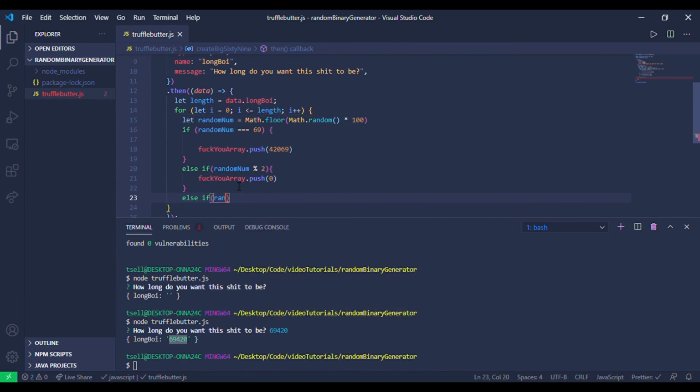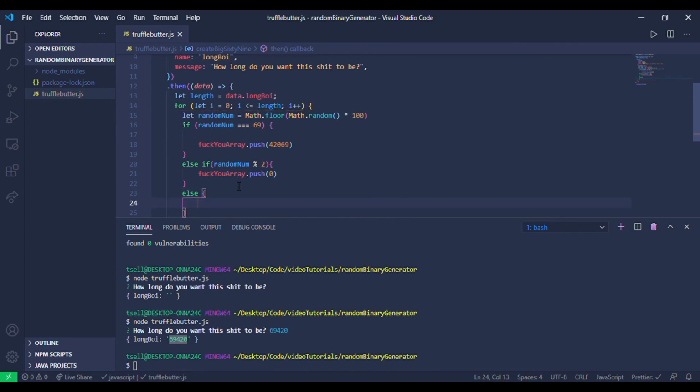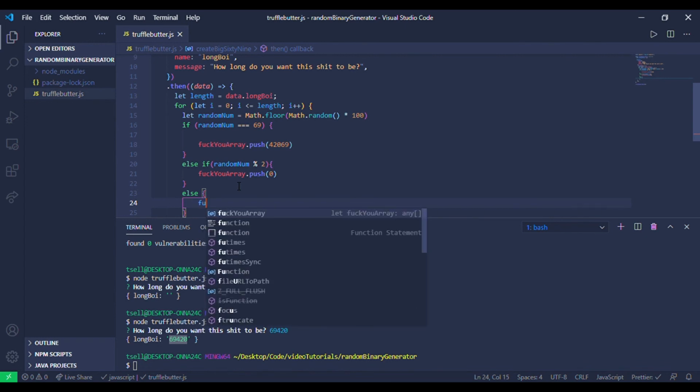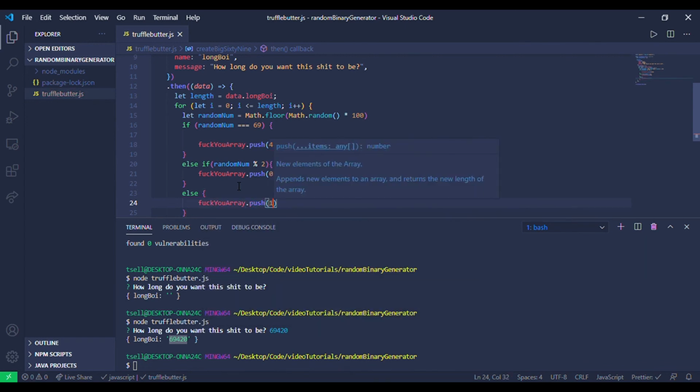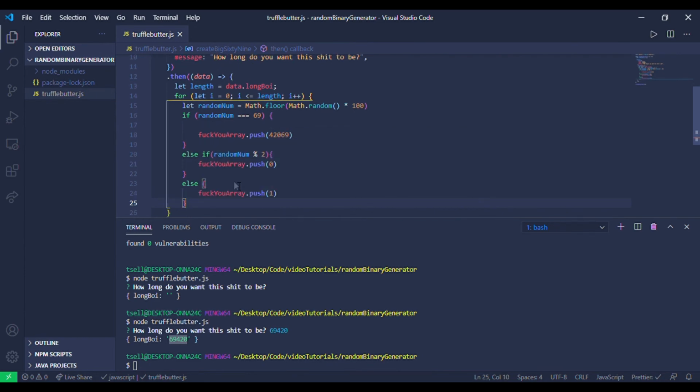And then we'll say if random number divisible by, and then what we'll do is we'll just have this else, and we'll say that array.push, and we'll go ahead and push a 1 in there because I said so. Awesome.